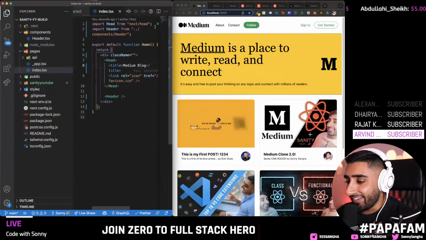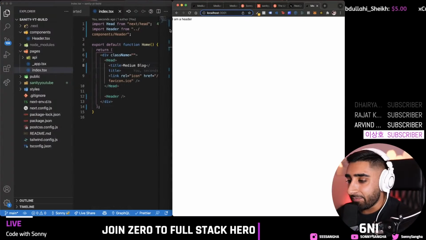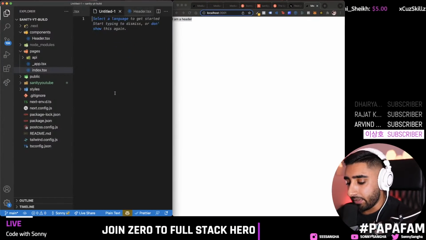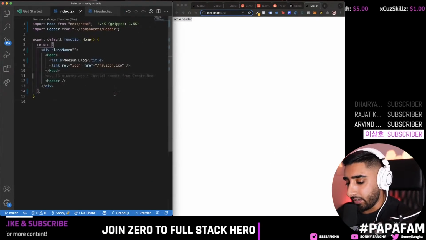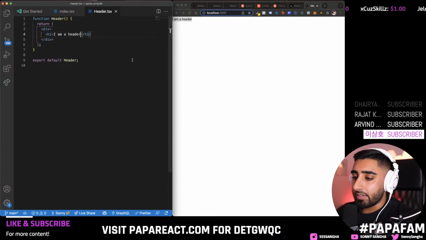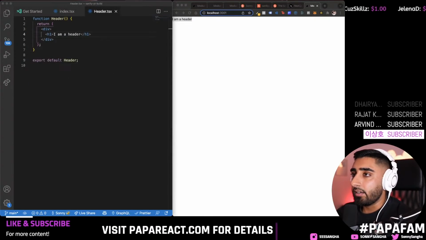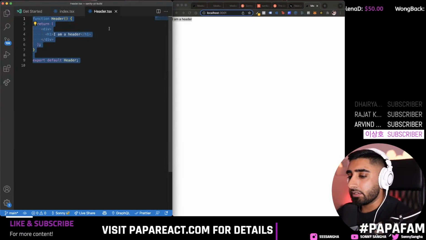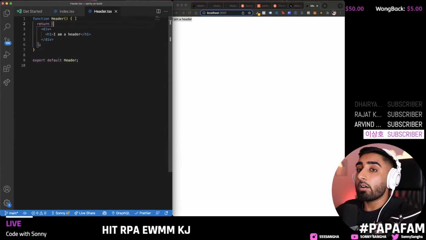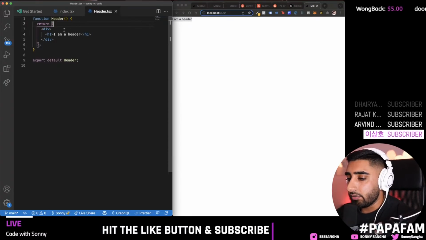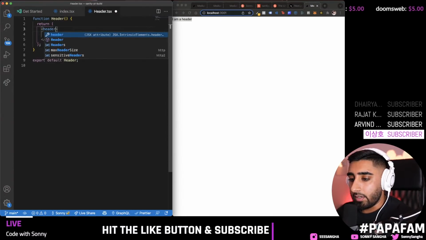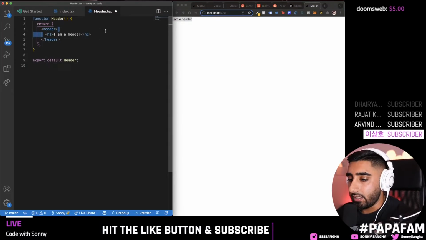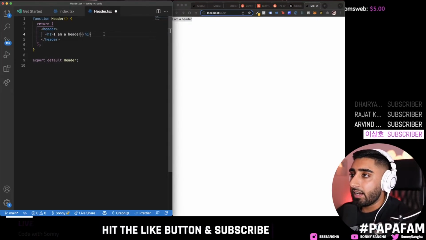I love this community. All right, so at this point, we're going to go over here, and you can see I am a header. So now we know that that is actually pulling in the header. At this point, I'm going to start building out the header component itself. And as you can see, there's no seriously fancy, weird stuff going on. It's literally just normal JavaScript that we can now start adding TypeScript to. So I'm not going to introduce TypeScript just yet. We're going to build the header first. So first thing I want to do, change this to a header component, make it a little bit more syntactically friendly. And then we're going to start things off.